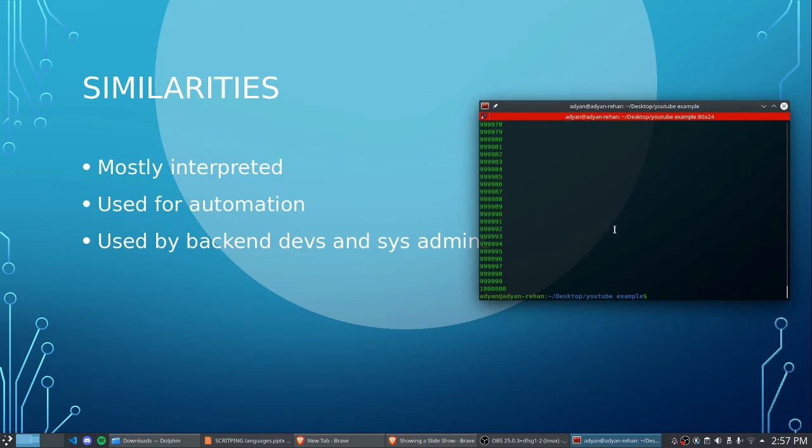But if you were doing it with a compiled language, you first have to compile that thing into machine code and then run it.